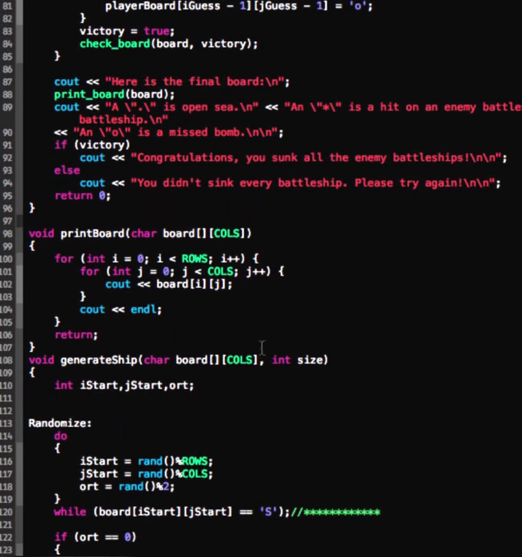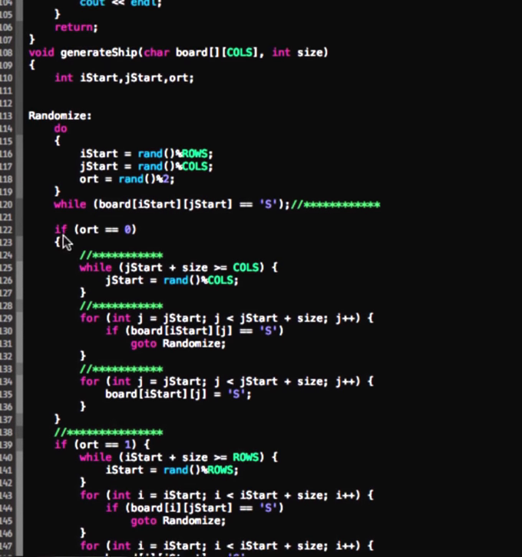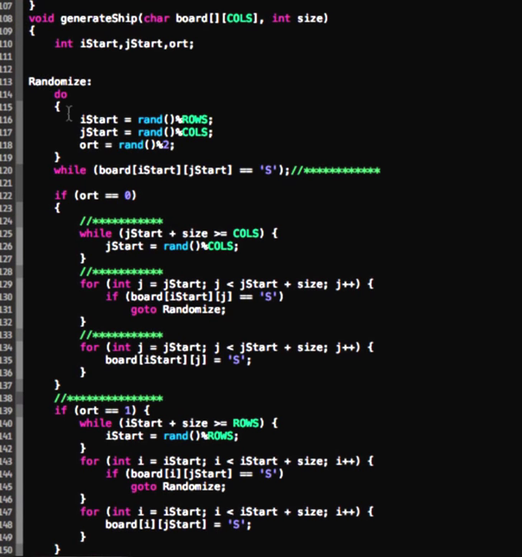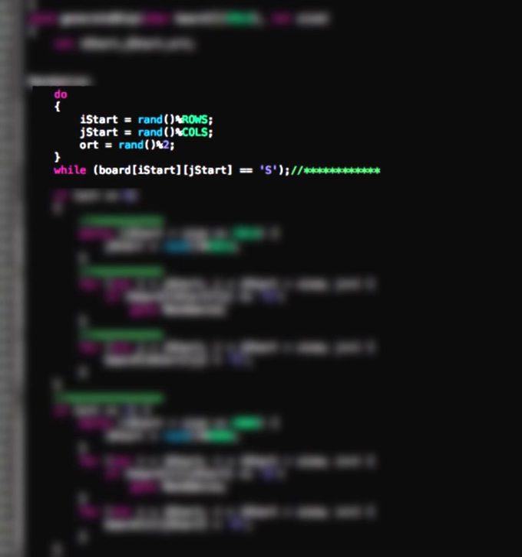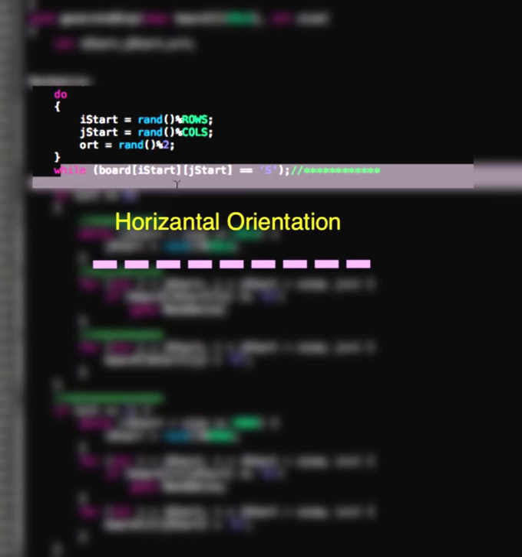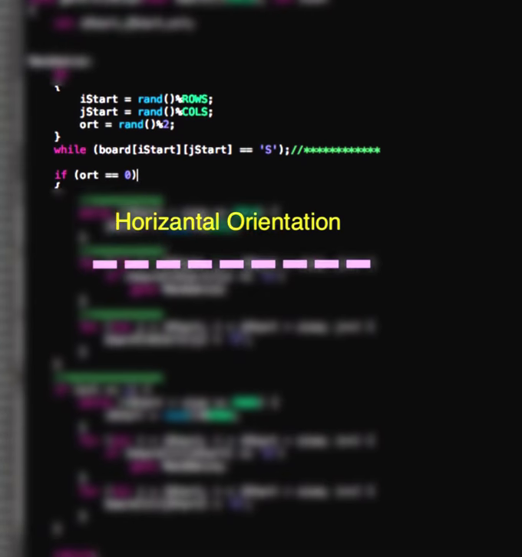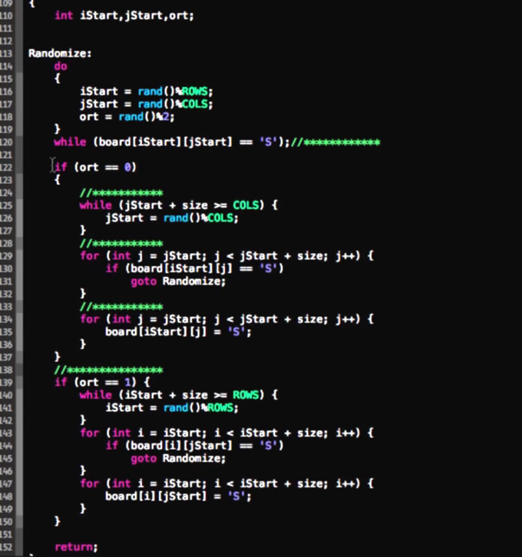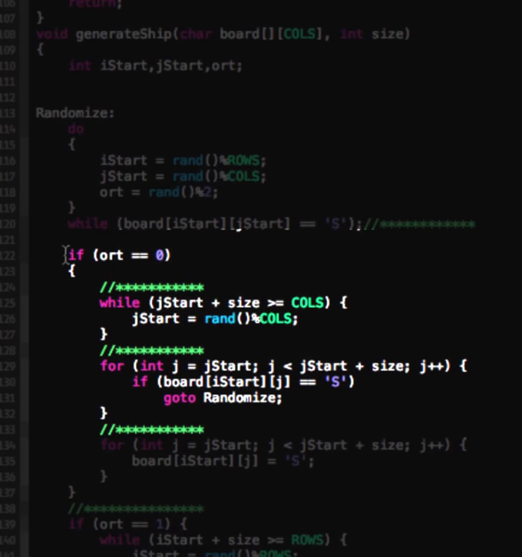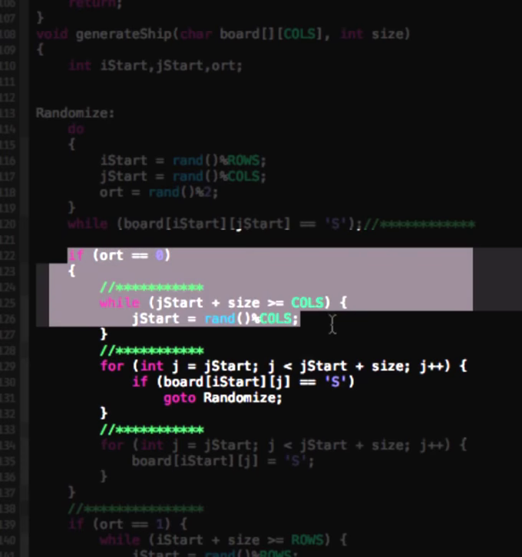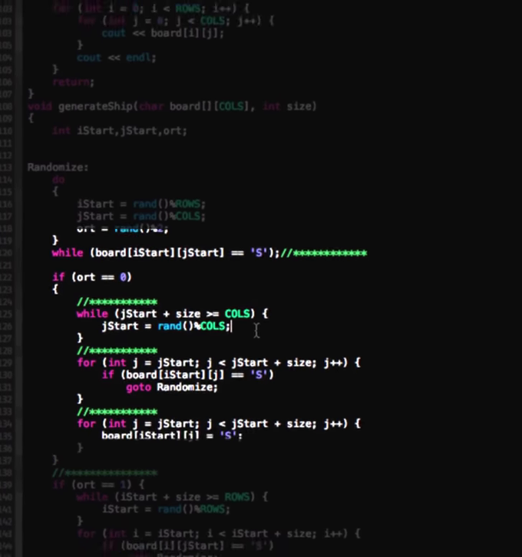Down here, I want to show you, this is where we're going to start to randomize where the ships are. I'm going to implement a do loop here, and basically this while loop right here is for the horizontal orientation of where the ships are going to be laid. It's going to be random. I have an if statement right here to make sure the ships won't go off the board because it's only a 5x5. You could change that early on in the code.